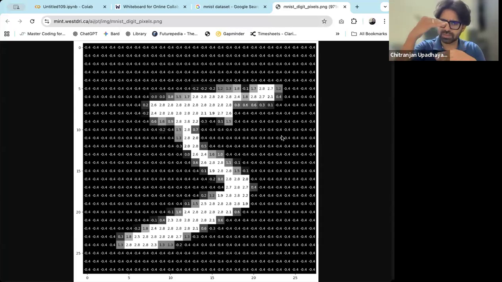Or if not an array, can you see it's a table, rows and columns, and there are values here. In fact, the machine sees the image like this only. The machine can understand this is a shape. Feel how the machine might be feeling it. The shape is where the color is not black. Wherever the color is black is the background, and wherever it is white, it is not the background.